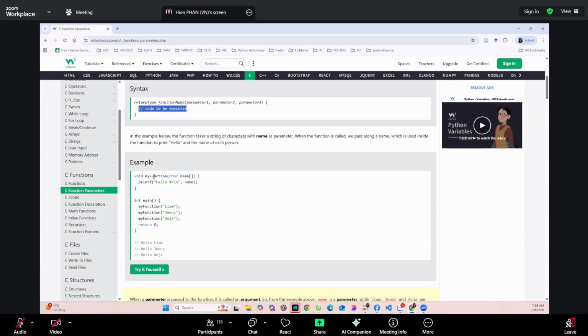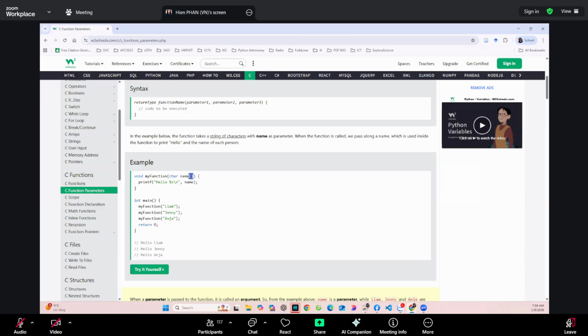For example, again, if you don't want to return anything, you use void, right? So myFunction is the name of the function, and within that you provide the parameter, with the name fname, and this parameter is of type char, all right? So this is a string of characters.